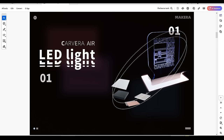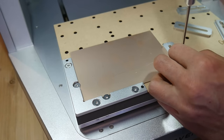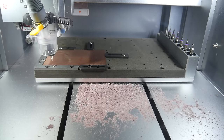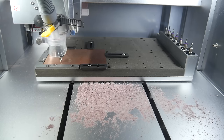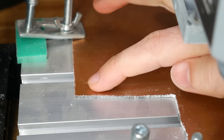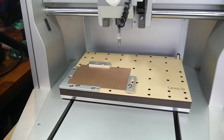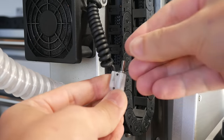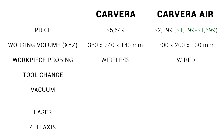The first project we'll be making is the LED light, which has four components, and the first of those we'll be making is the PCB. Like the regular Carvera, we have a series of parts that come with different length bolts to clamp the workpiece down to the bed and spoilboard. Machining PCBs is one of the huge strengths of the Carvera. The regular Carvera comes with a wireless probe that touches down in a grid pattern, just like autobed levelling on a 3D printer, mapping the top of the workpiece and creating a mesh to measure surfaces that aren't flat. This is particularly handy if your sheet materials have warped over time.